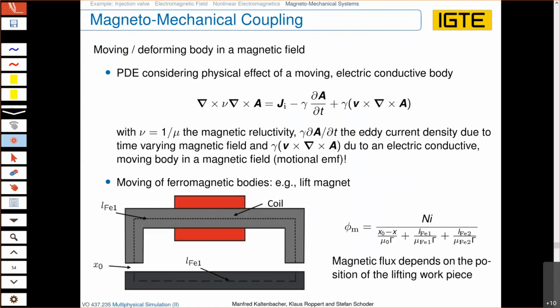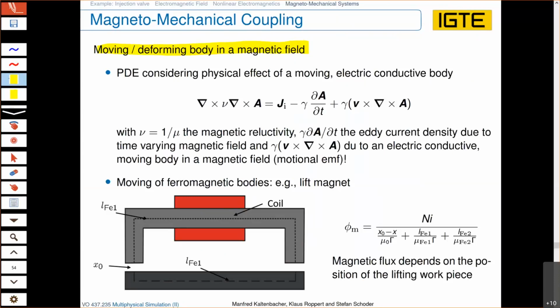in ferromagnetic materials. But we also have a very heavy challenge now in the coupled system, because as you know, when we have such ferromagnetic structures in a magnetic field, then we will have electromagnetic forces, and these electromagnetic forces will deform or move, or in the machine rotate the mechanical structure. Yeah, and now the question is how to take this into account, that actually a rotor is rotating. Or you have a structure like a copper plate in a magnetic field, and due to the Lorentz forces, it is strongly deformed. Well, what tells us physics when we derive the equations, and what effects do we have there that we have to take into account?